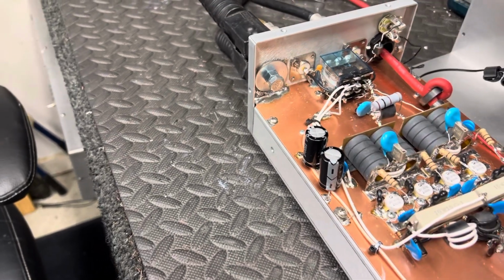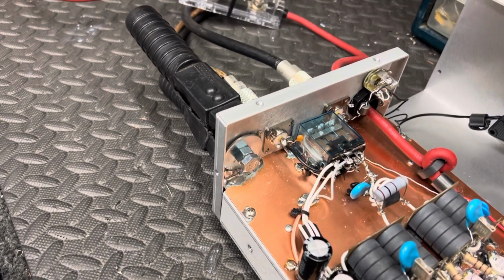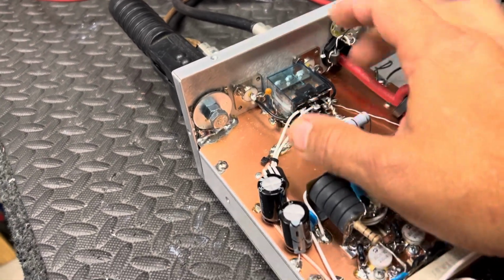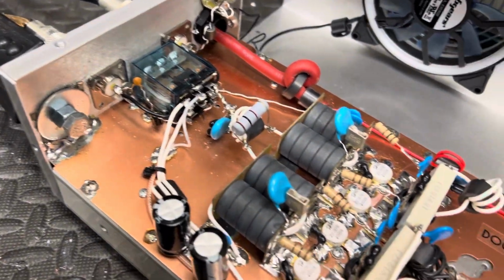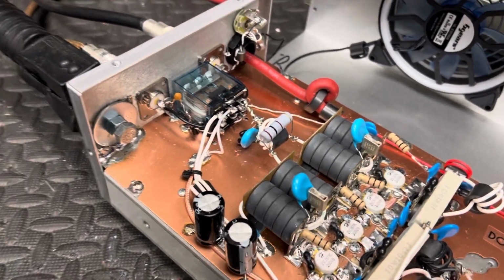Then when I was doing that, I went ahead and checked all the caps and everything, fixed that, put the pills back in, transistors back in, whatever you want to call it. Then I went back here and I noticed there's a little bit of SWR on the straight there, so I put a capacitor on a relay to take care of the SWR. Well, I went through it, man. Should be good to go. Actually, I think it's doing a little more than what it did first video.